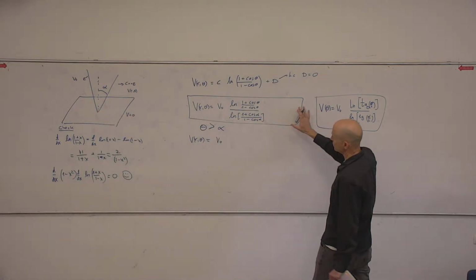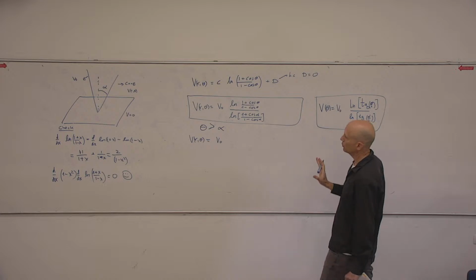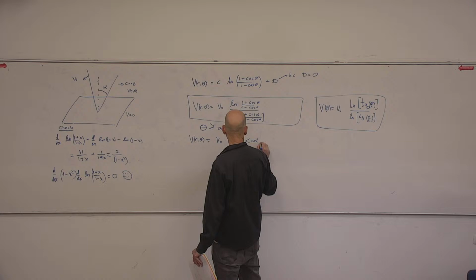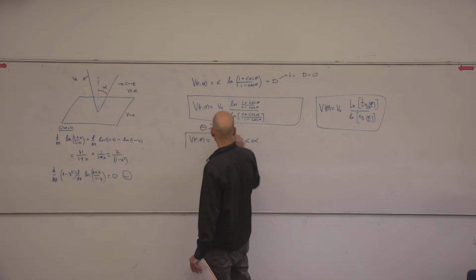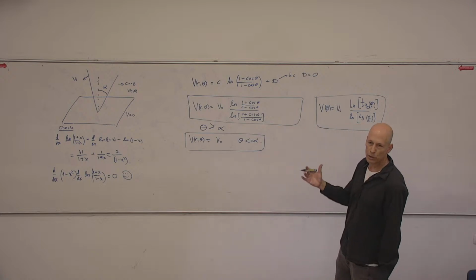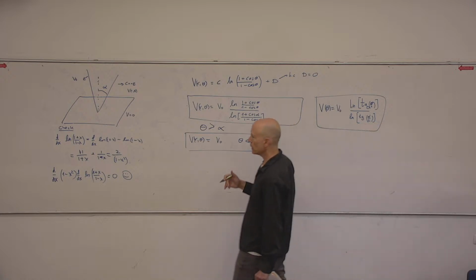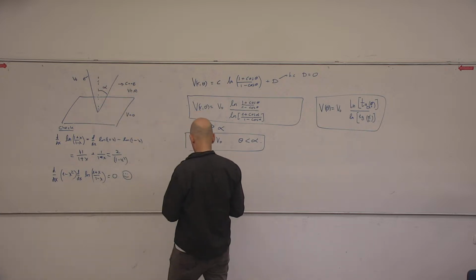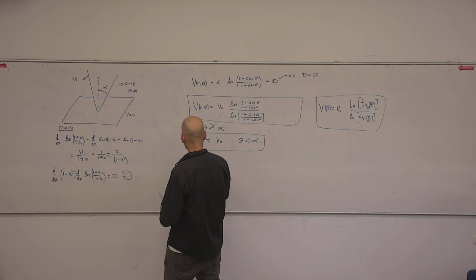Yeah, because this solution is only valid inside the cone. This is outside. This is theta less than alpha. We don't care what happens inside for obvious reasons. We cannot go inside the cone usually unless we fill it with ice cream and then we eat it. So what is E?